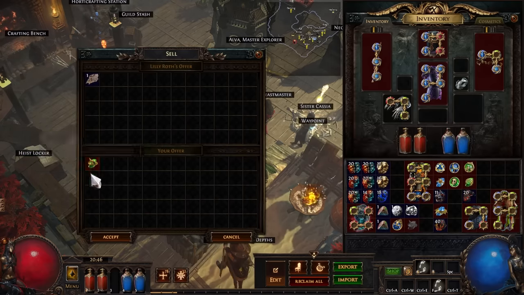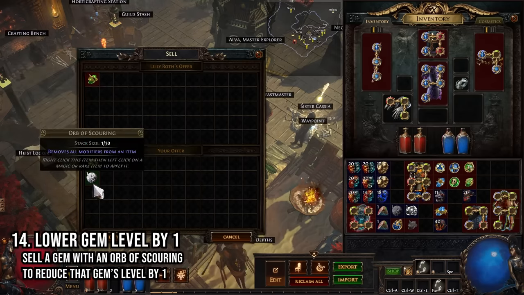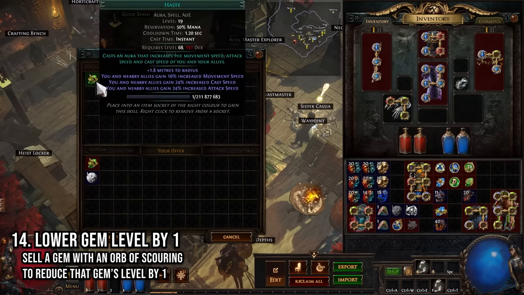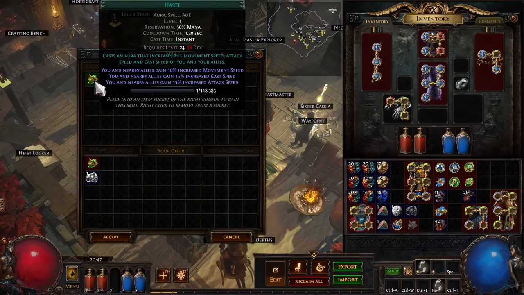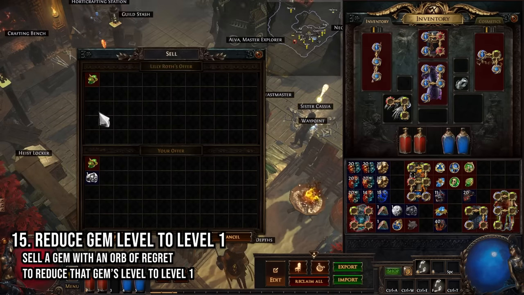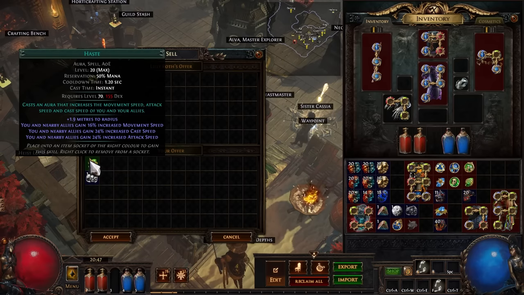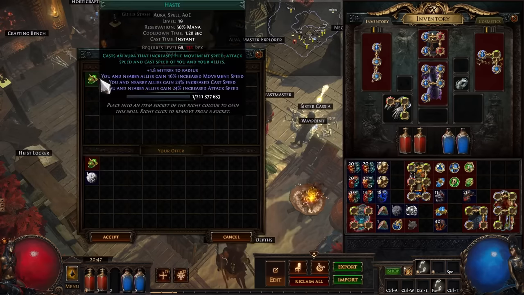Another thing you can do with gems, if you want to lower the level of the gem, put it in the vendor with a single orb of scouring and that will lower the level by 1. Also, if for some reason you want to lower it to level 1, you can sell it with an orb of regret and you're going to get a level 1 gem. This is primarily useful for auras. Let's say you have something like Precision and you level it up and now you don't have enough unreserved mana to use it. Well, now you can de-level it with a single orb of scouring in the vendor.